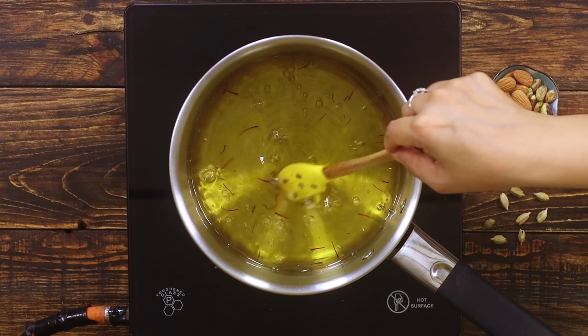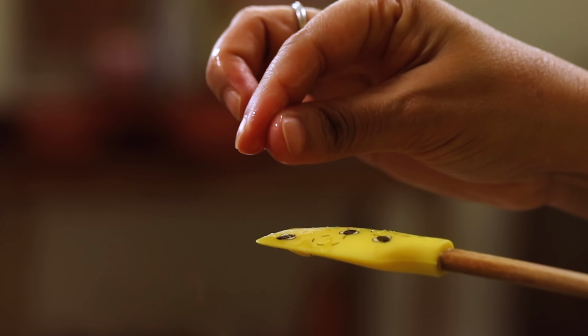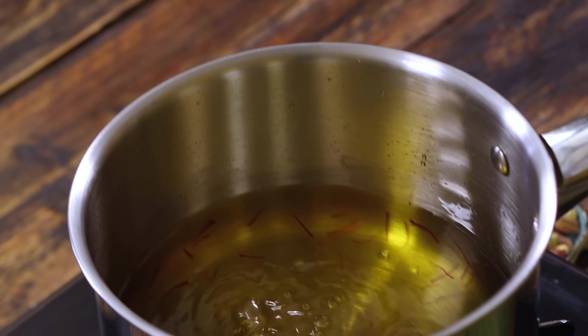So after 5 minutes, let's check on the sugar syrup. The sugar syrup should be a bit thick. It should just feel a bit thick, but it shouldn't become too sticky, or it should not have a stringy consistency. So the sugar syrup is done. Keep this aside.